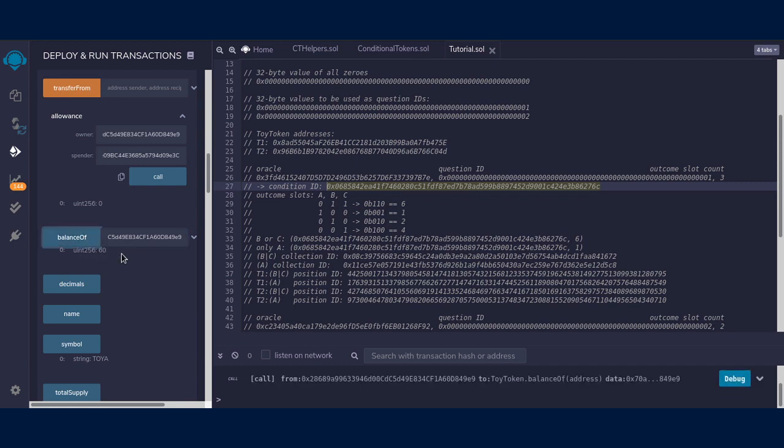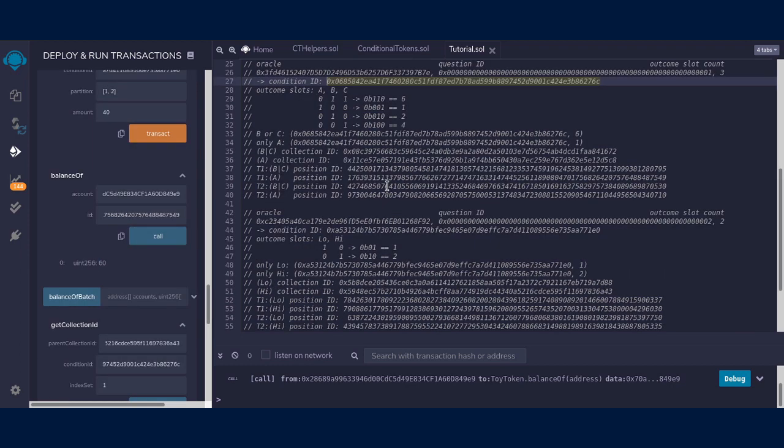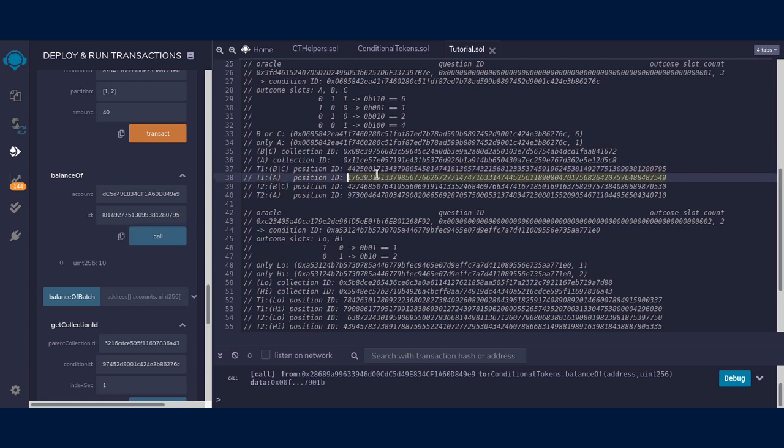So it now has 60 units of T1 in its balance again. We can also see 60 units of conditional tokens have been burnt in both the B or C position, which used to contain 70 units but now contains 10 units, and the A position, which used to contain 60 units but now has been completely burnt down to 0 units.